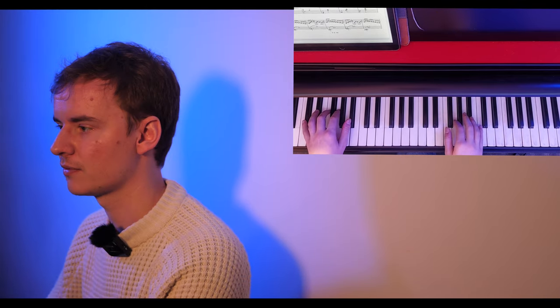One thing I noticed from the outset is that he's prepared himself to play this more classically. He's obviously curving those fingers, so he's getting more emphasis on his fingertip. I think that's causing a more percussive sound, which perhaps is an artistic decision on his part. He's also got a lot of wrist movement there, shaking from side to side — I think that's causing more weight on the triplets.